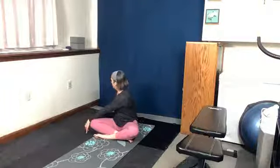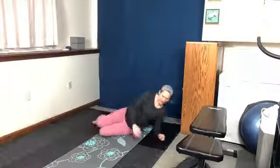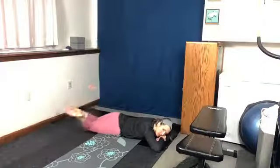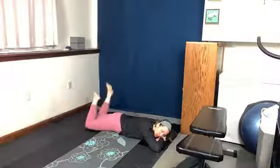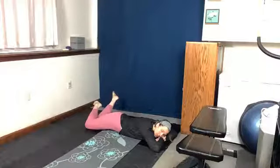Release, spinal twist. Other side. Come back to the center, roll onto your stomach. I'm going to face this way just so you can see, but feel free, please stay on your mat. I'm just gonna bend those knees and windshield wiper them side to side. Massaging out those quads a little bit. And then pick a side and let them hang.